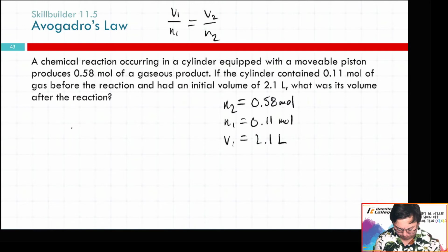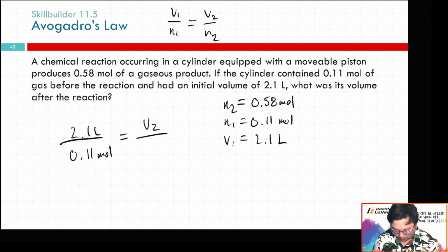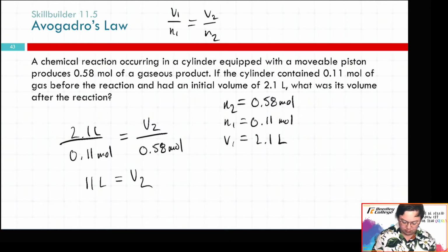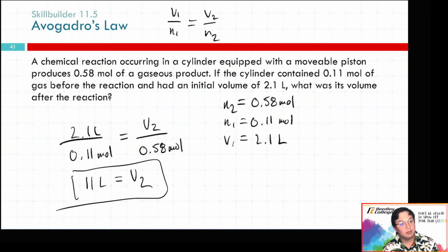So 2.1 liters over 0.11 moles is equal to V2 over 0.58 moles. So we're just going to do 2.1 divided by 0.11 times 0.58. Oh, and would you just believe it? 11 is what we're going to get for our sig figs too. That's going to be V2. Right? We have 2 sig figs. So 11 liters. Just about 10 liters.